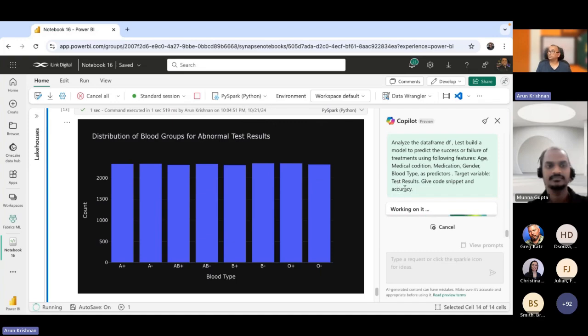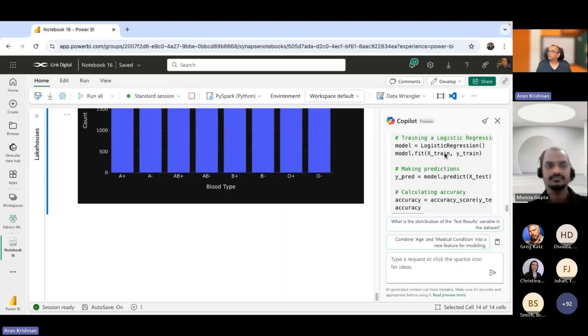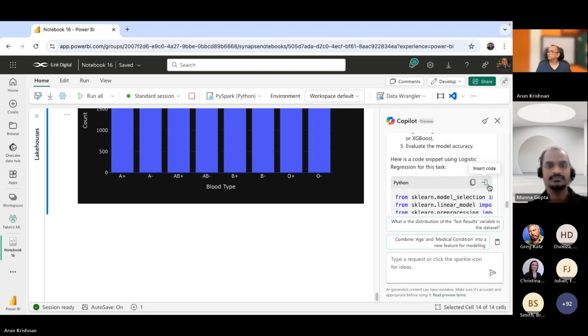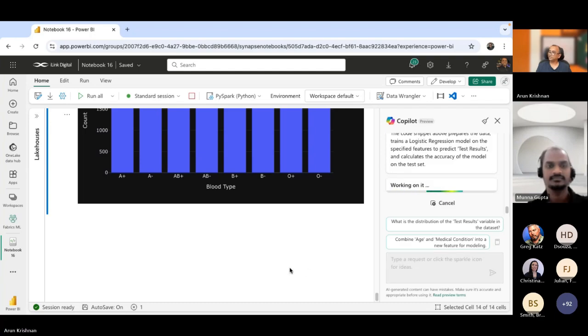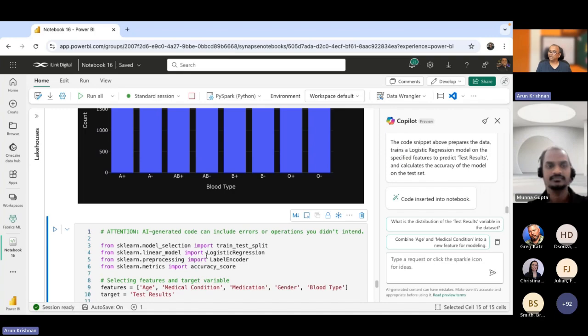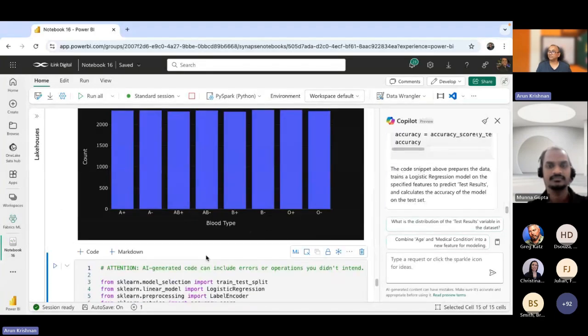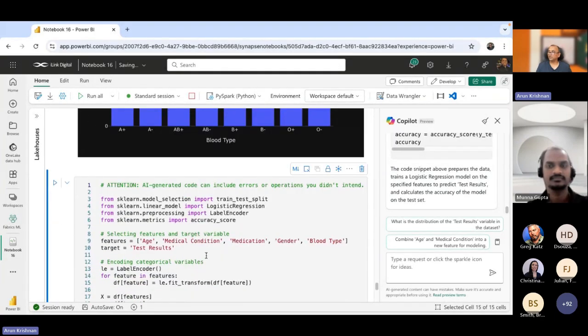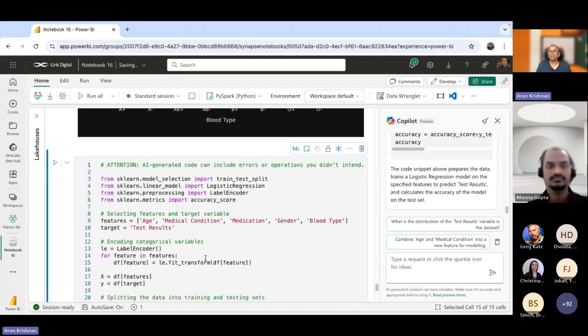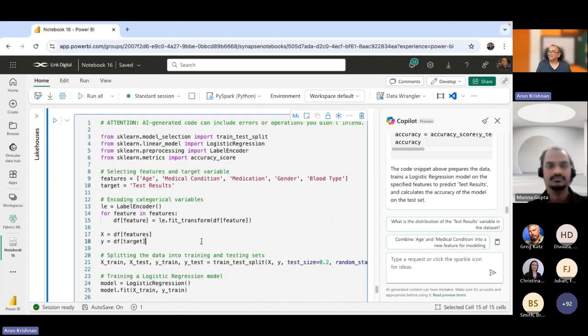So it's going to give me the entire code. If you've never built a machine learning model before, and your friendly neighborhood data scientist in your organization has dazzled you with a lot of buzzwords, you can now go and tell him, hey, I don't need you, okay? Because you can use Copilot, and it even tells you what it's doing.